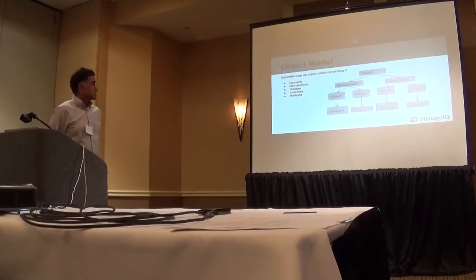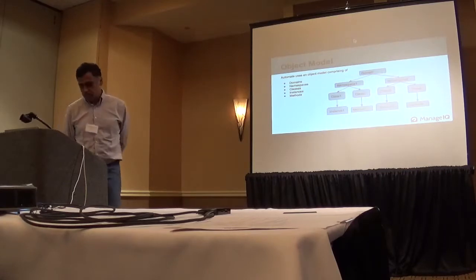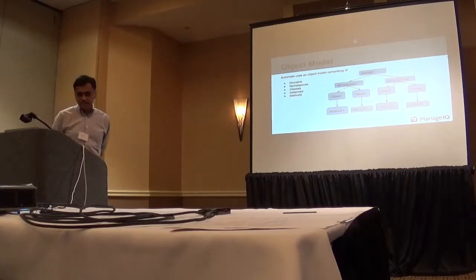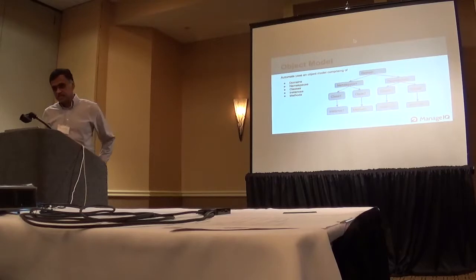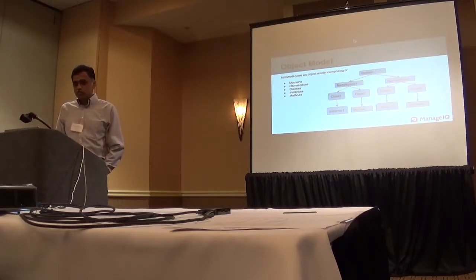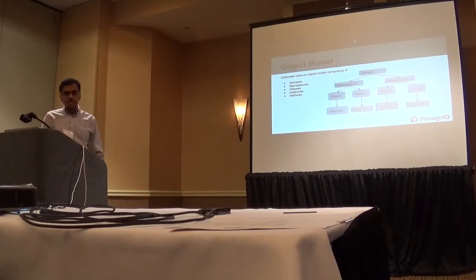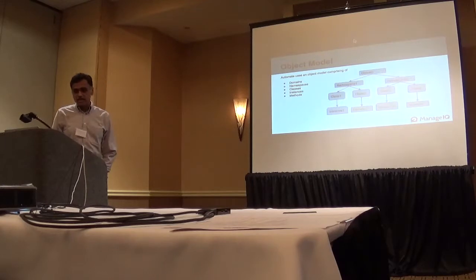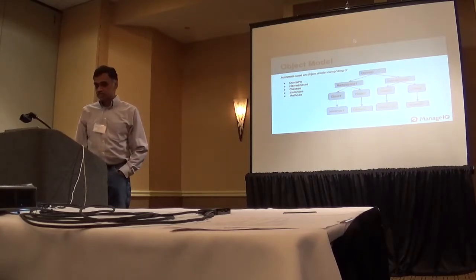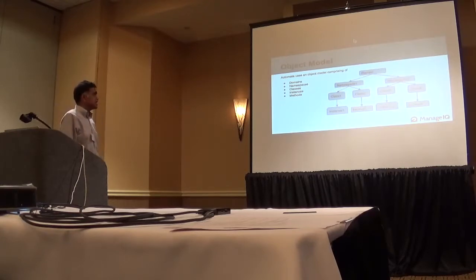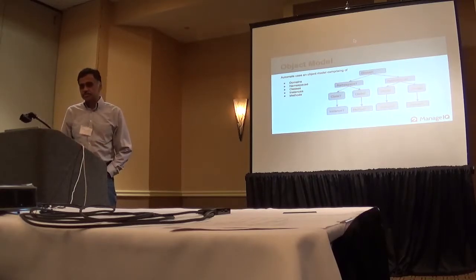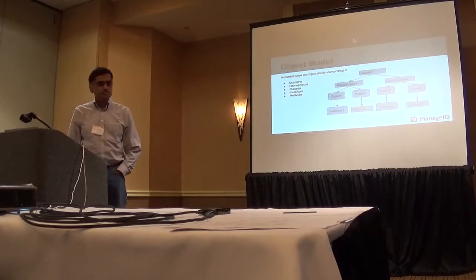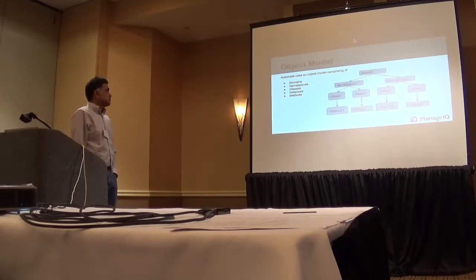So Automate uses an object model, and the object model comprises a domain, which is the highest level container. Under each domain, there are a bunch of namespaces, and namespaces can have multiple levels. At the end of the namespace, there are typically classes, and you can have one or more classes. Class names can collide across namespaces. Each class contains a schema, and a schema is a collection of attributes, methods, relationships, and assertions, which the domain experts use to build their model.